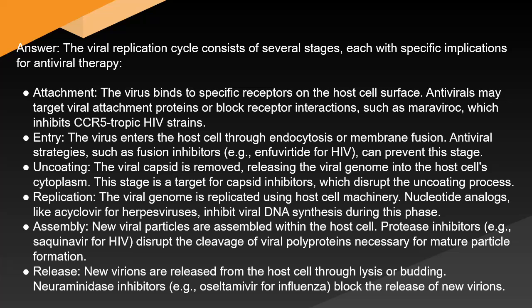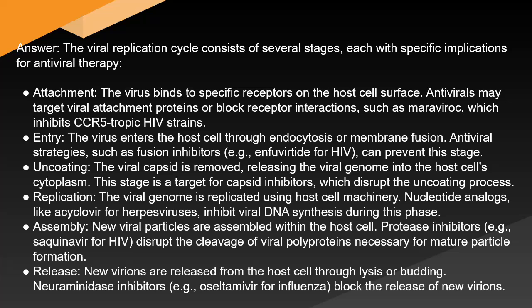Entry: the virus enters the host cell through endocytosis or membrane fusion. Antiviral strategies such as fusion inhibitors, e.g. enfuvirtide for HIV, can prevent this stage. Uncoating: the viral capsid is removed, releasing the viral genome into the host cell's cytoplasm. This stage is a target for capsid inhibitors, which disrupt the uncoating process.